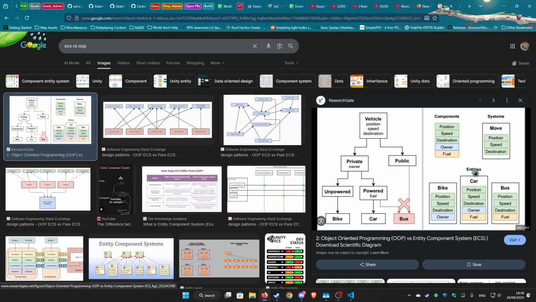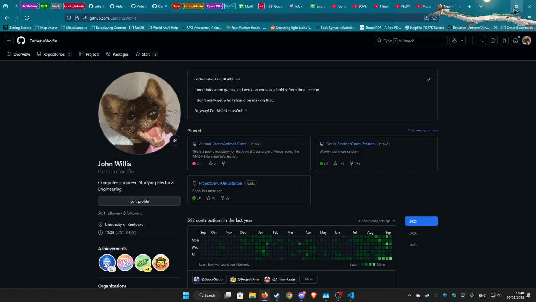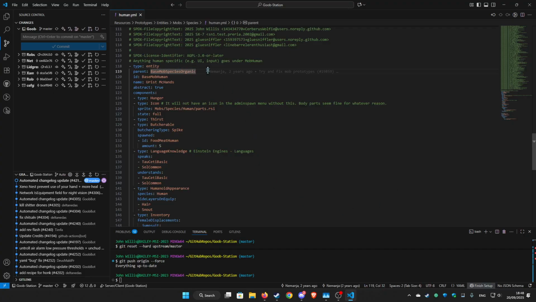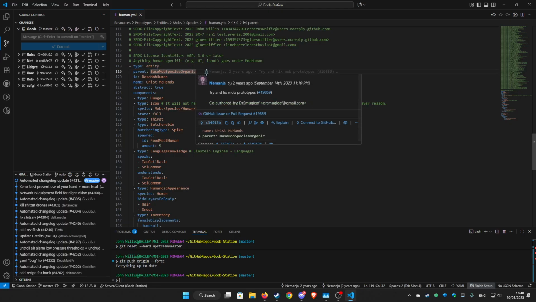You all kind of get the purpose of entities and how they work a little bit? Because in this case, everybody here can play a human. The human is an entity. All right, there we go. Good. We get some thumbs up. That's nice to see. We're creating an entity, and this is parenting from base mob species organic.